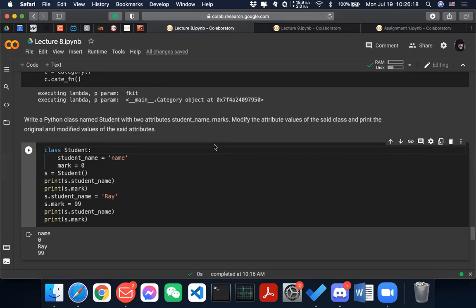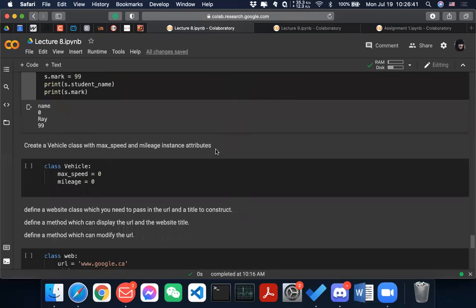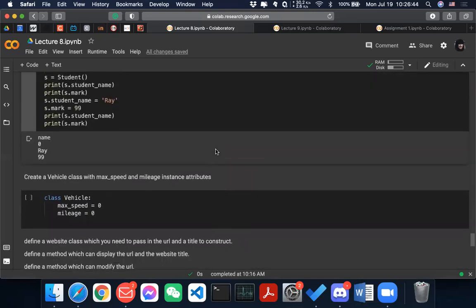We can print s dot student name, and then print s dot mark, and we'll just print out the name and the mark. And then you can change that easily by doing s dot student name, and then s dot mark is equal to something, and then you can just print it out again. So that is an easy one.